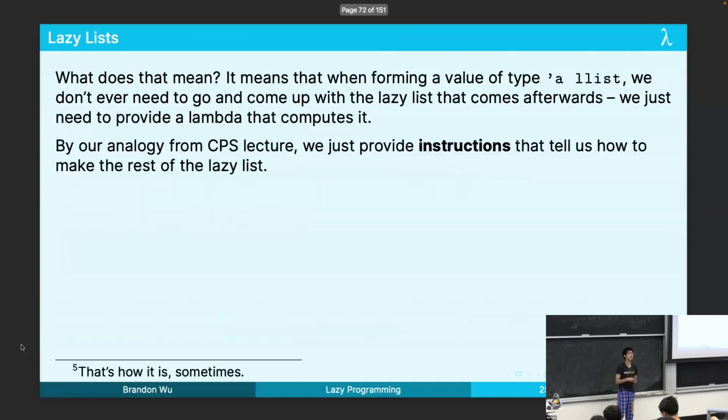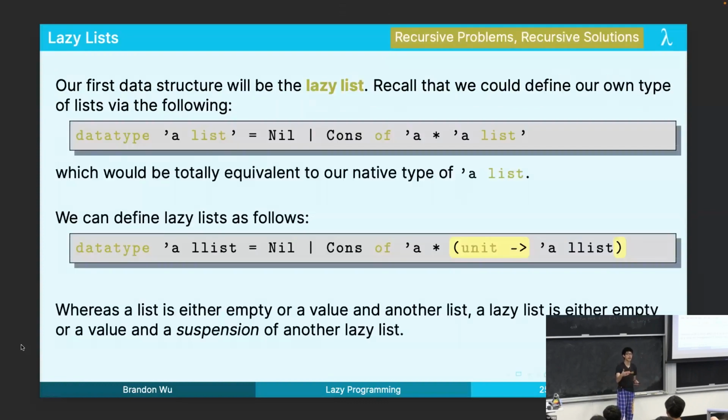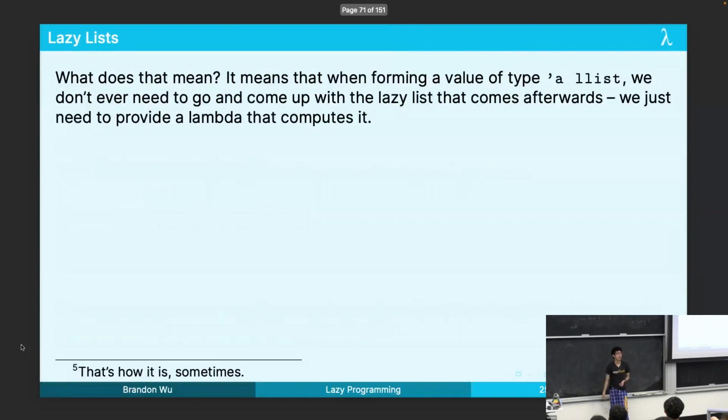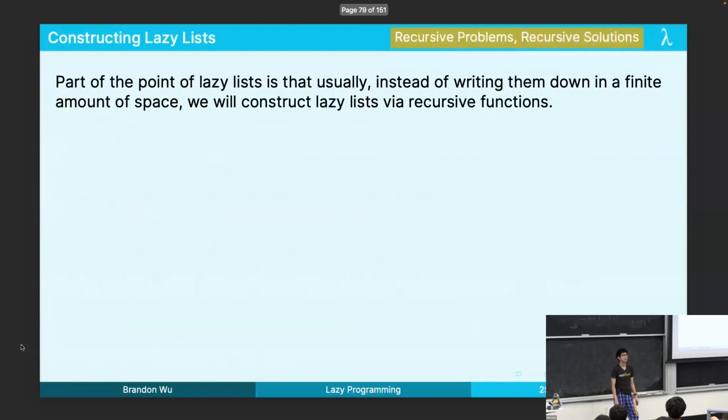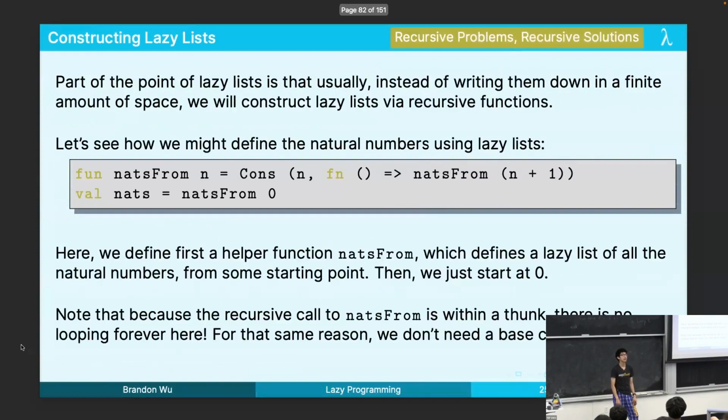Okay, there's a cool function take where you can convert a lazy list into a list by saying I want to take the first n elements. I haven't put it on the slides for you here, but I highly suggest that you try to implement it yourself. I think it's a good exercise. Probably you'll do it on the lab or the homework or whatever. But it's a good exercise.